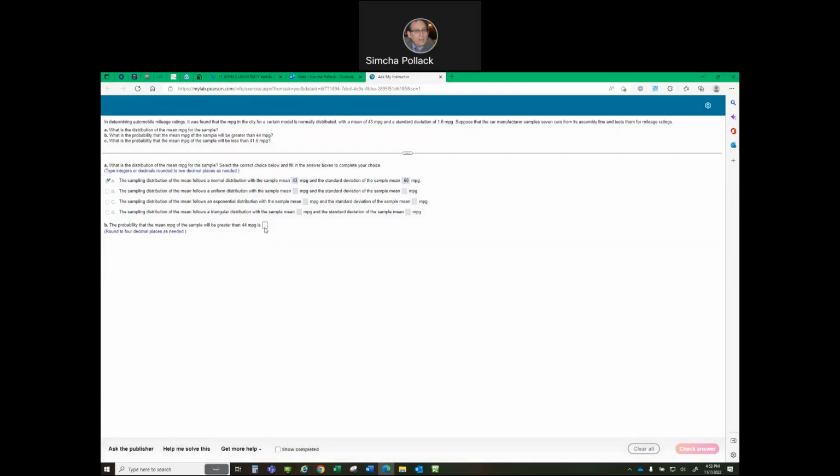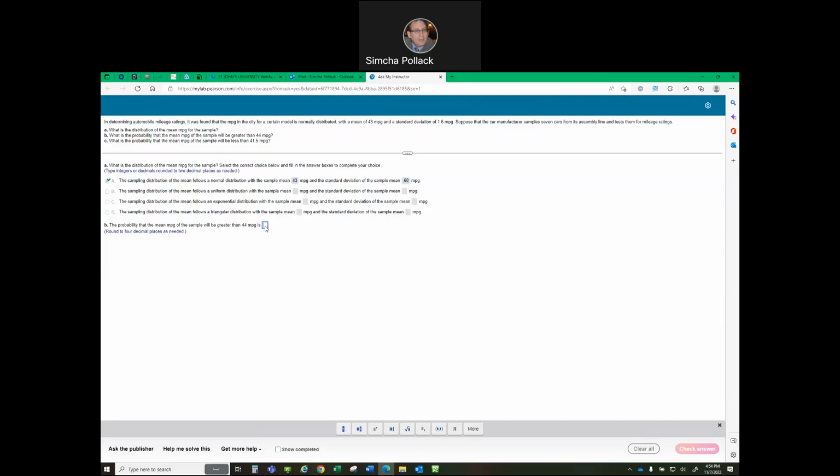Now comes the probability. In this situation, even though the average ideally is 43, there will be some groups of 7 cars that average out to 44 or higher. What is that probability? Well, at this point, we're going to go to the calculator that StatCrunch so nicely gives us and use it. 43 is the middle value, but instead of the standard deviation being 1.6, it's now dropped to a tighter distribution of 0.6. So let's do that.